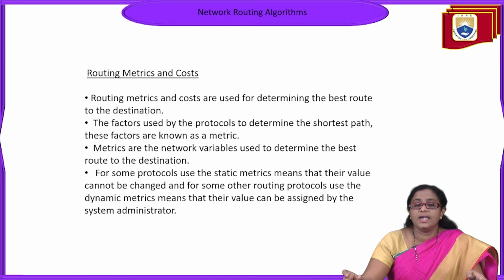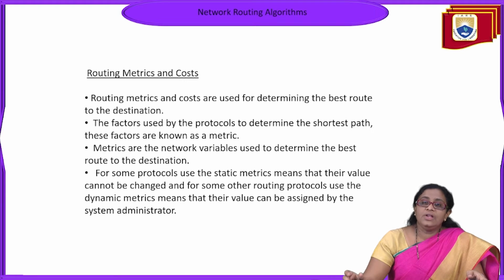When the packet is ready to travel or to be forwarded from one node to another node, before it reaches the destination, it will have to travel on a particular physical path or a logical connection which will be established. In that path, the routing metrics are available to determine the best route for each packet to transfer from one sender to another receiver, or from one node to another node.